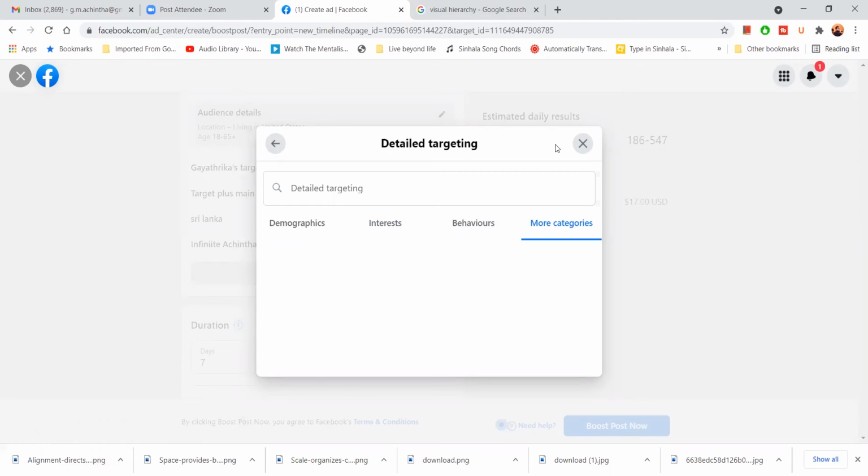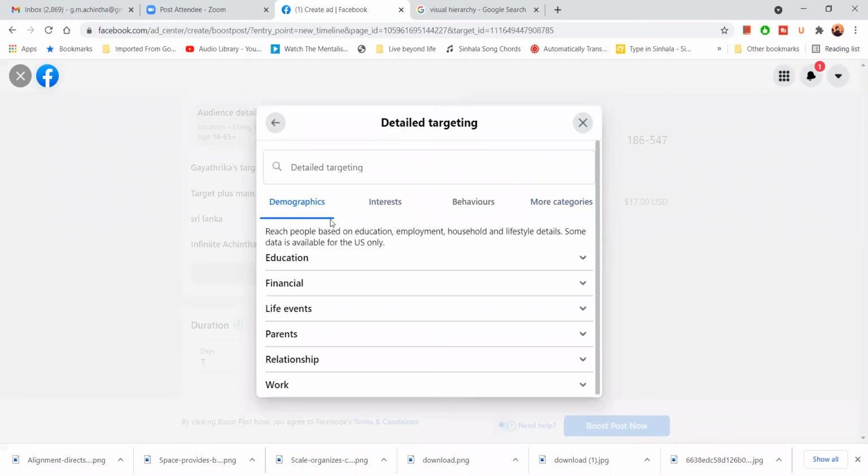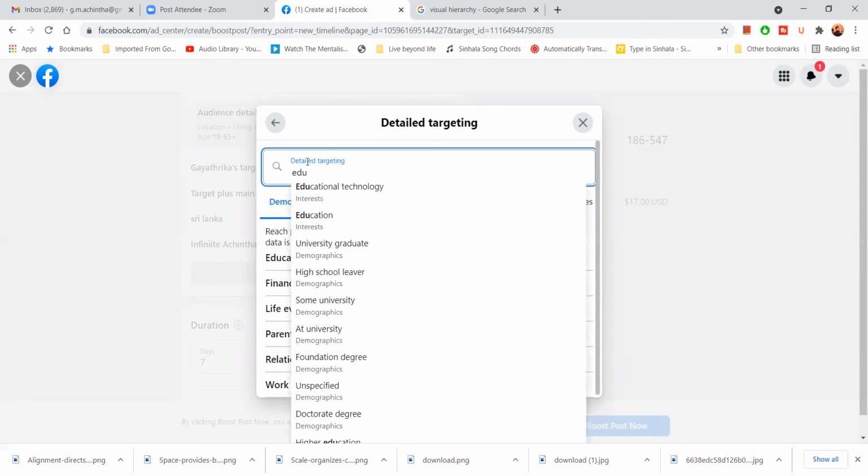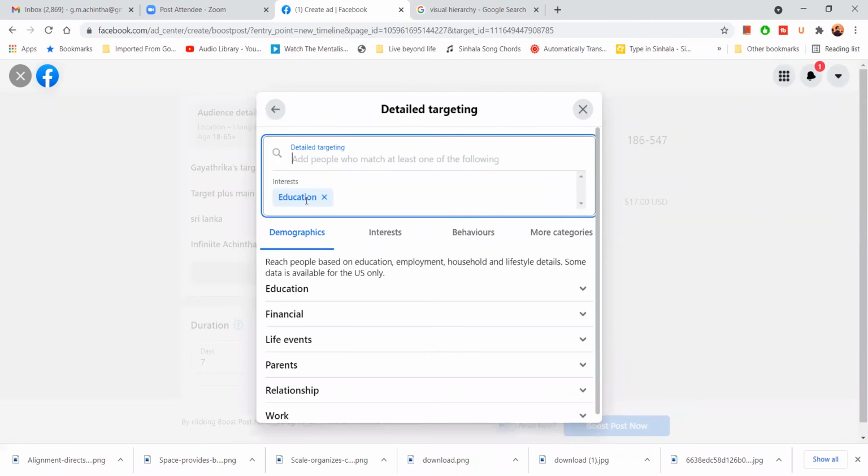So what I usually do for Edulink is, if I'm running an MBA ad, I would show it to people who are interested in education. So I would put education here. I'm not running based on this, but I would put education, where it will target people who are interested in education.